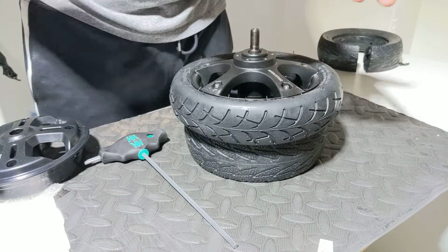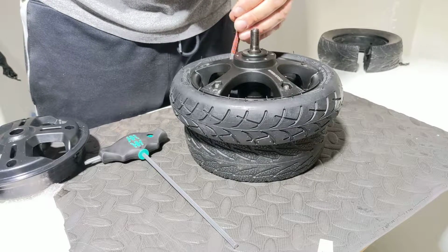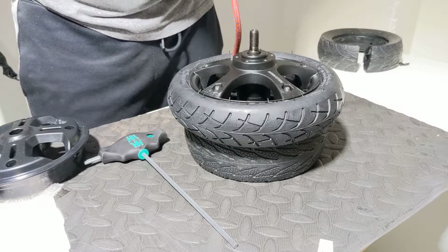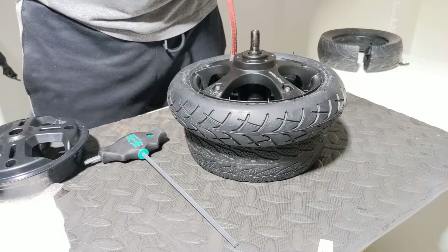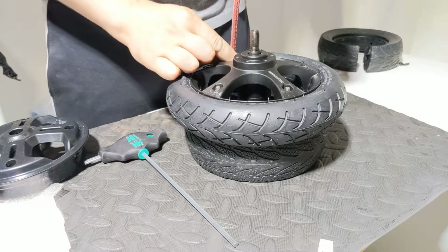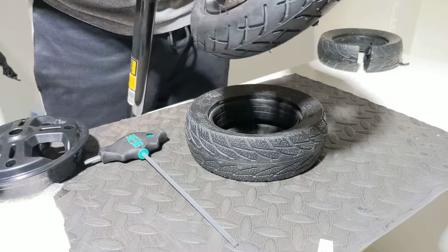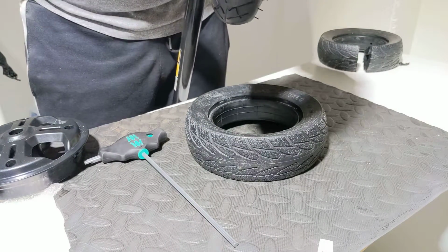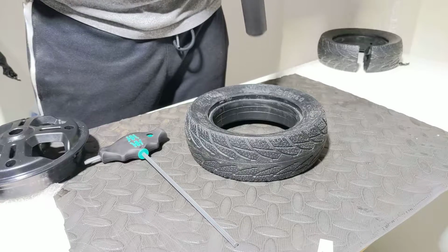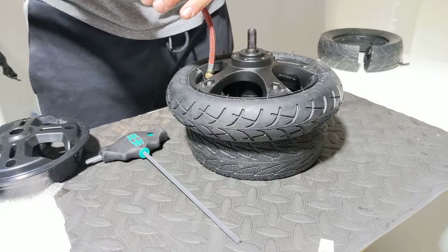And now it's safe to inflate. See, now this is a bit crooked. Yeah, I fitted this a bit crooked. I think I can see that there's something leaking.